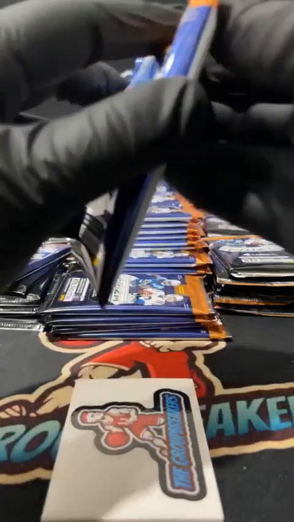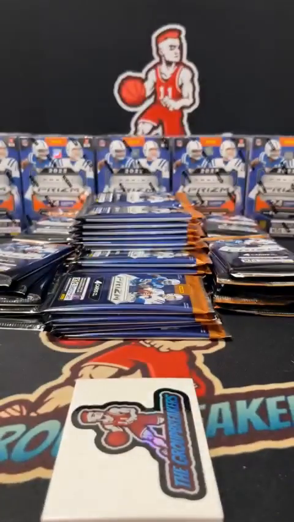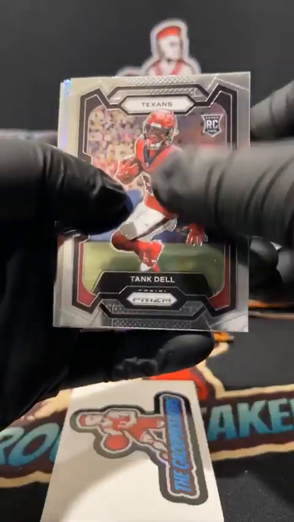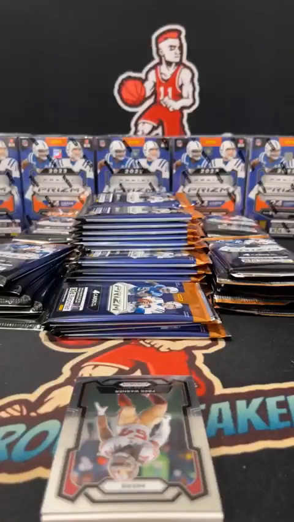Detroit, Zach. Base Palmer, Dylan Horton going out to the Texans, and Lazard. Horton rookie for the Texans. Frederick. Here's a silver. Tank Dell for the Texans. Dolphins, Tua on the silver. One of Miami. That is Gary.